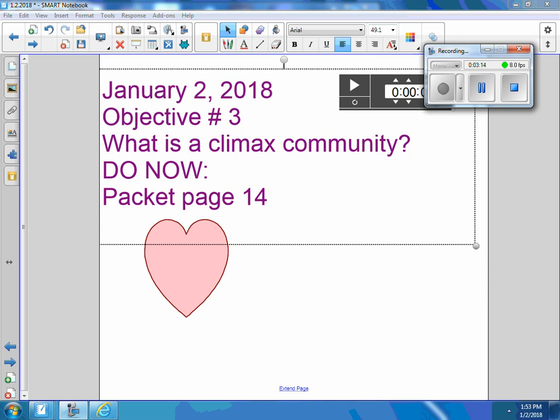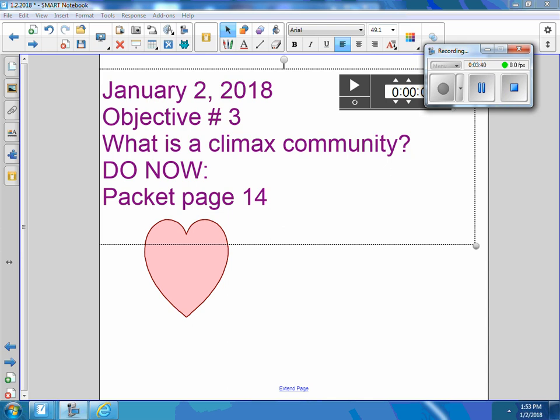Does that happen in the beginning? No. When did it happen? Raise your hand. When did it happen, Edlin? The middle and toward the end. So it's like, yes, this is the part we've all been waiting for. So we're going to talk about climax communities. So in your head, do you think the climax community has a lot of organisms or a little bit? Okay, so we'll talk about that.